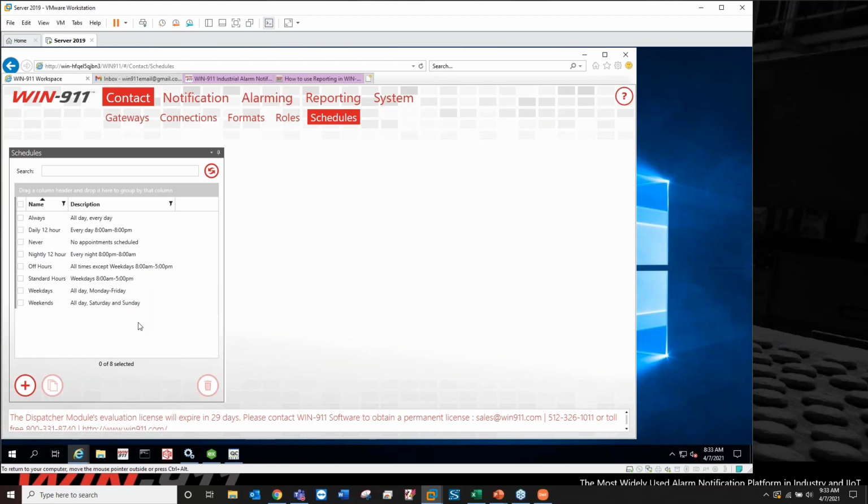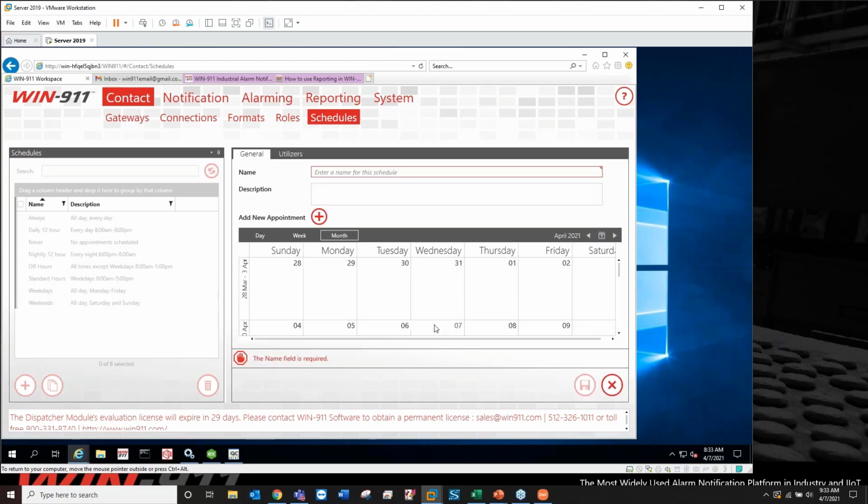But I just wanted to show you guys a quick example of setting up your own schedule if you have a custom one that you need to apply to certain people. So we'll go ahead and hit the plus sign and make a new one. And you can see it's really just like an Outlook calendar or any kind of calendar app built in here. You just give it a name to start with. We'll actually do two and show you how to use two of them here. So we'll do morning team, and you can give a description if you want to, but that's not required.